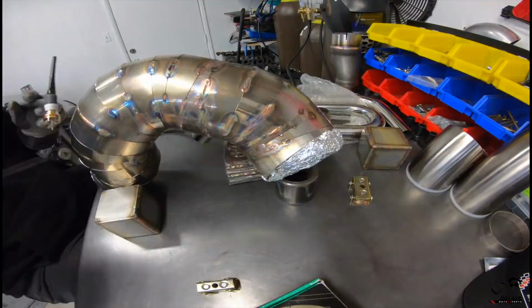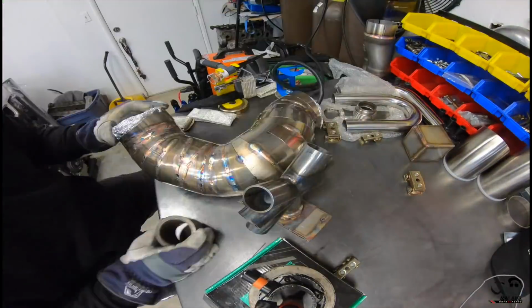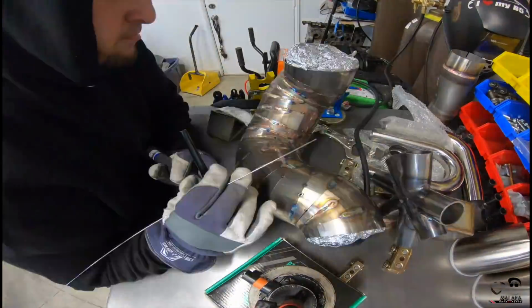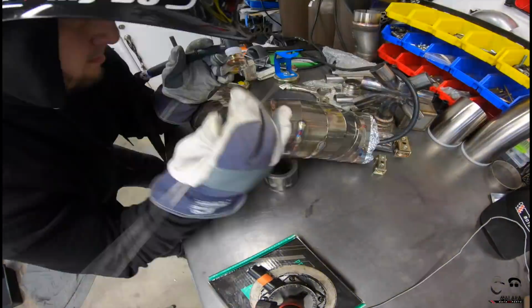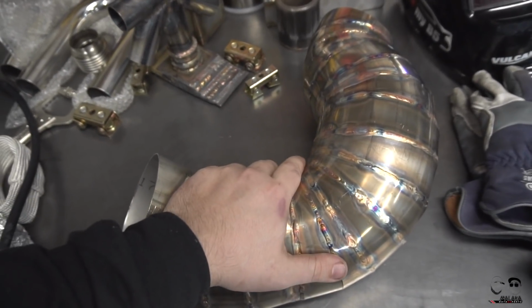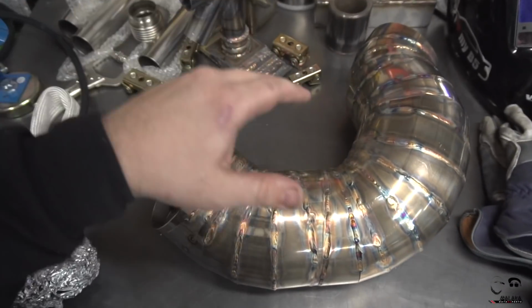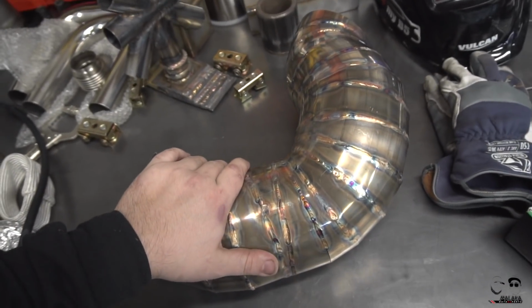But here's me seam welding the 5-inch pie cut intake for the turbo as I put this thing together. I did about 80% of it, and I just want to see what it looked like in the car, so enjoy. So pretty much finished about 80-85% of it. I'm going to call it a night, but I want to see what it looks like on the car as we got fitment pretty close.